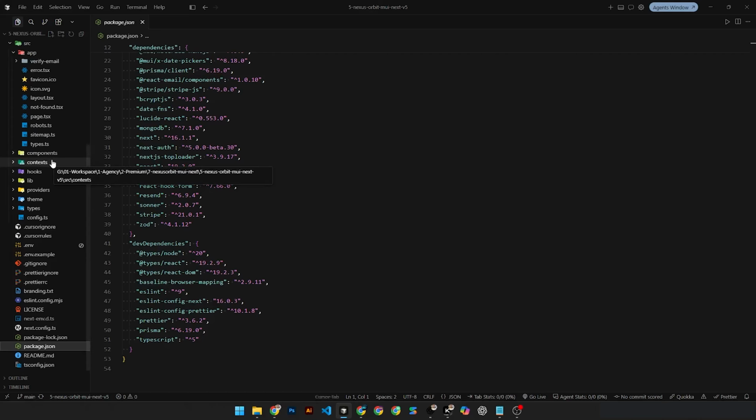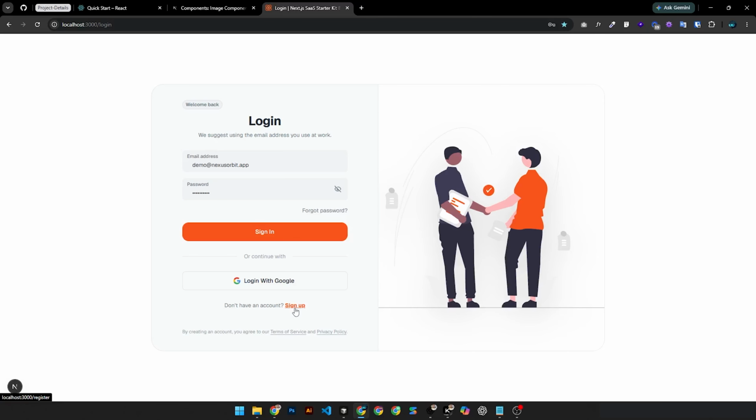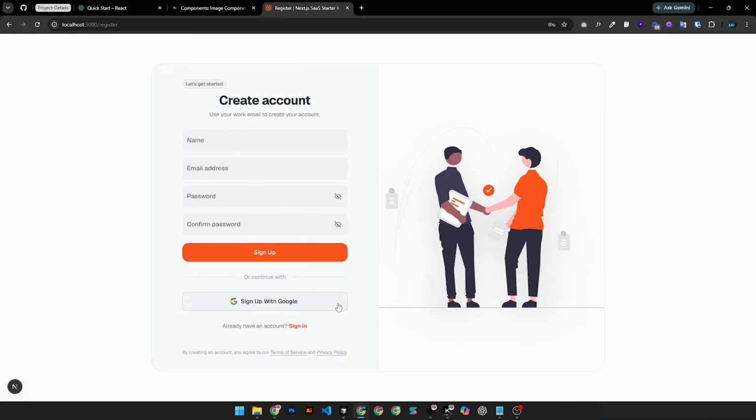Now come to the authentication. Authentication is fully working. Users can sign up with email and password, and sign up with Google as well. And you can add more authentication without any issue, like GitHub and any other social media. And here's the detail most developers miss. If someone signs up with Google, then later logs in using email and password, they land in the same account. It automatically merges the information. No duplicate users. That means fewer support headaches for your customers.